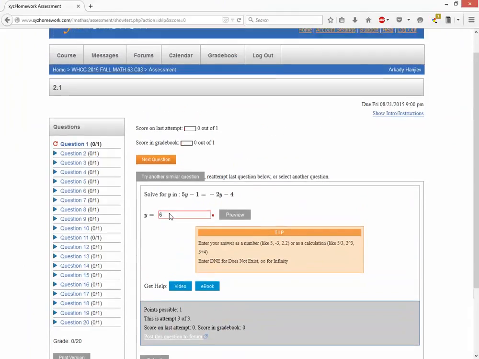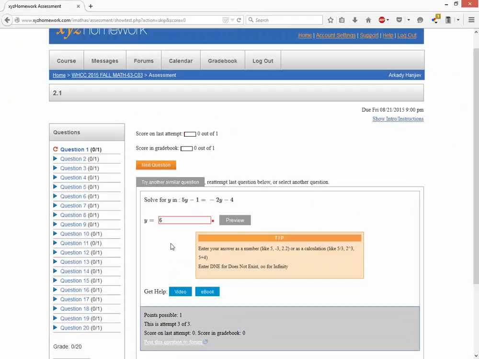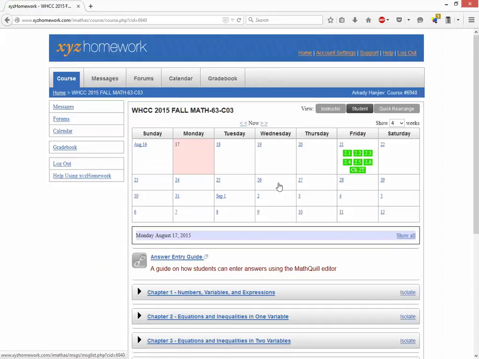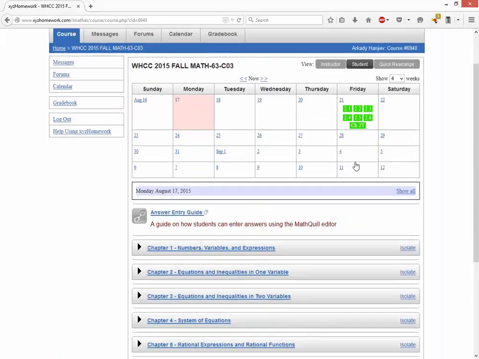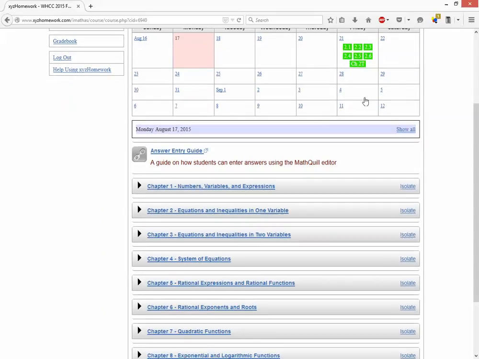Anyway, so that is the online homework, and you'll be doing that a lot. The due dates are set. Again, I'm going to put in the rest of the section homework and then the chapter tests. That's what you need to do. And then above that, you have a midterm and a final that you get to do.